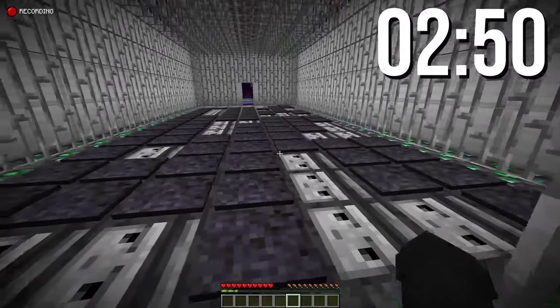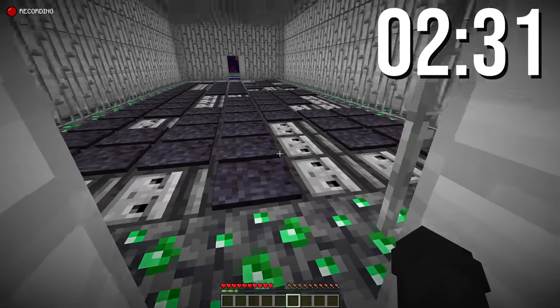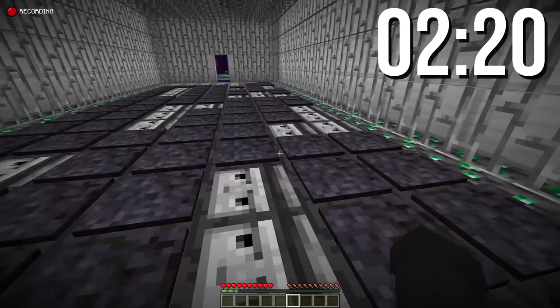Okay, there's observers here and pressure plates. I'm guessing I do not have to step on the pressure plates. And I can't just break them because that will activate the observer as well. I need to jump over them carefully. Okay, like this. All right, there we go. Okay, and then to this one.